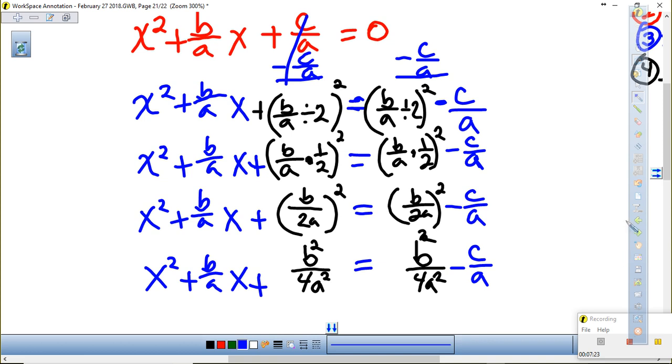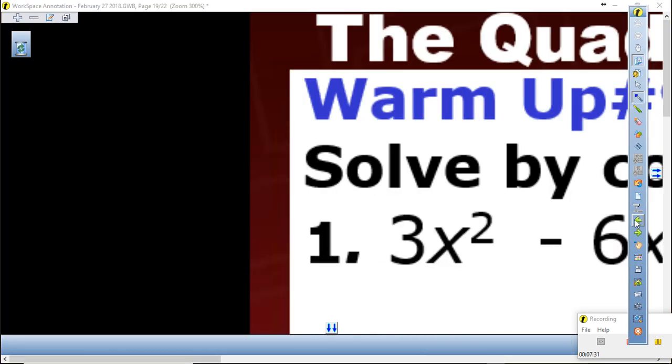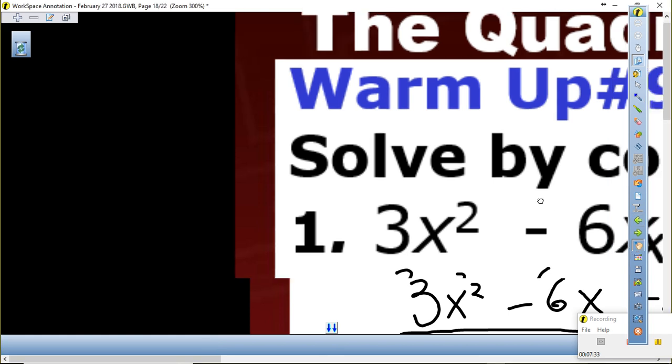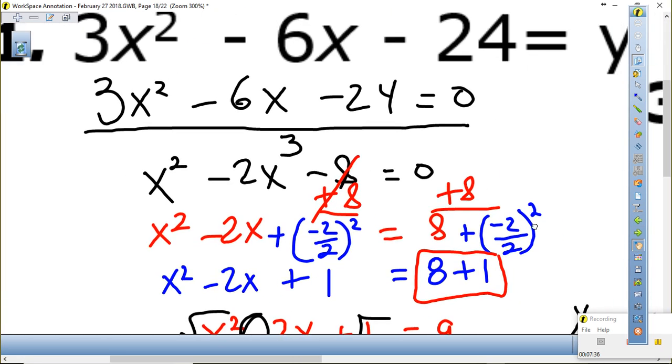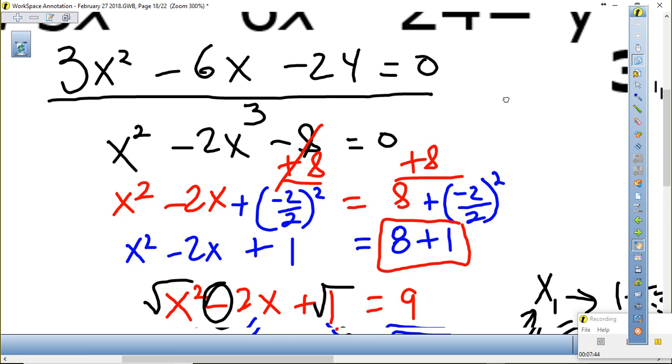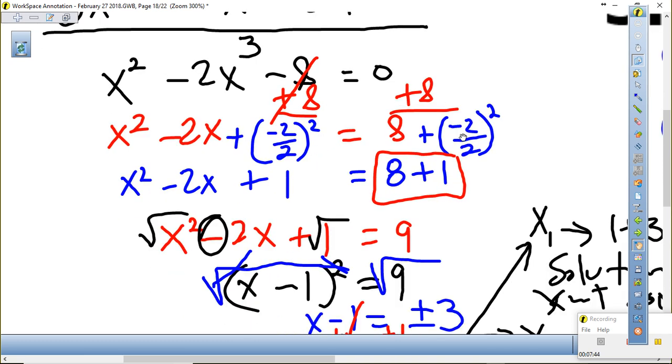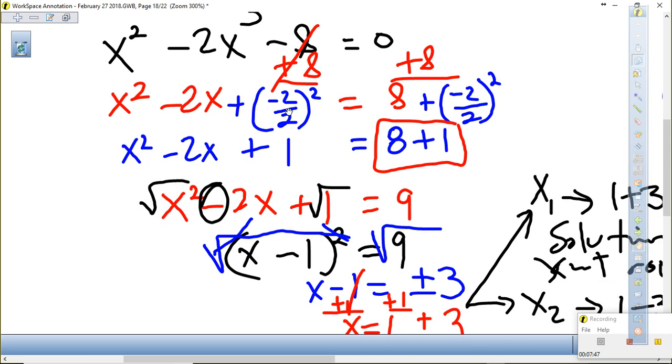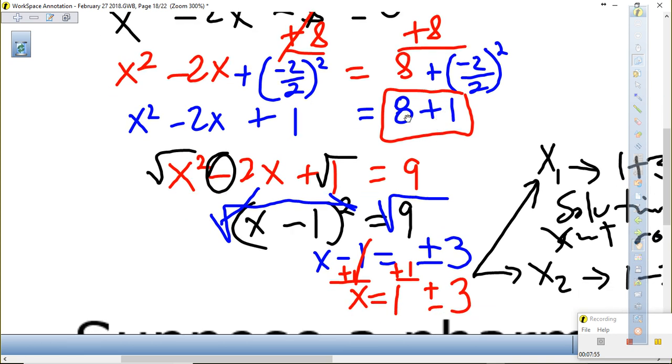So let me go back to the warm-up and see where we're at using numbers for those that are a little bit out of our comfort zone. So let's see. Did we do standard form and then changing y to 0? Did we divide by the leading coefficient? Did we eliminate the constant? Yes. Did we square, did we add b over 2 squared? Yes, but what did I do here? I simplified this side, right, before I moved on. So this became this. So this is where I'm at. I'm going to do this over there, okay? Here it goes.